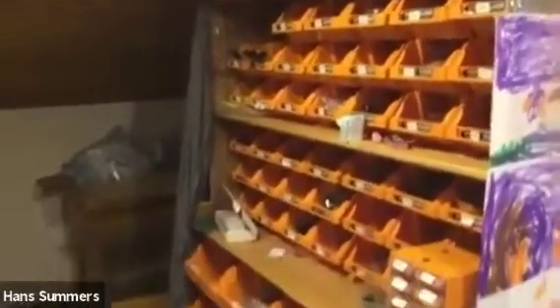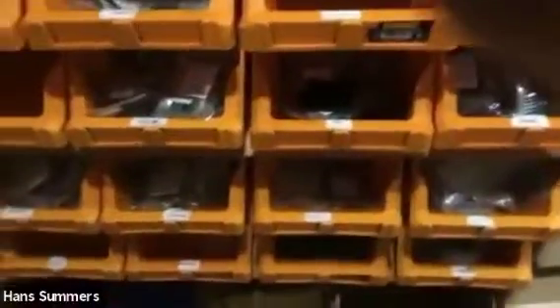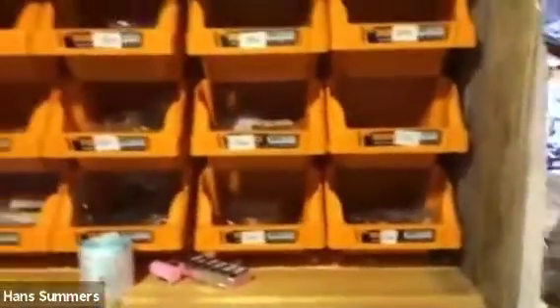This shelf unit was built from leftover planks from the ceiling, which had been outside for quite some time so they're terribly weathered — but I left it like that for a warehouse style. We bought plastic containers of various sizes to hold the kits. Here's the QCX Plus kit ready to go, dummy load PA kit, relay switch filter kit, low pass filters for the various bands, bandpass filters, and smaller components in small trays.